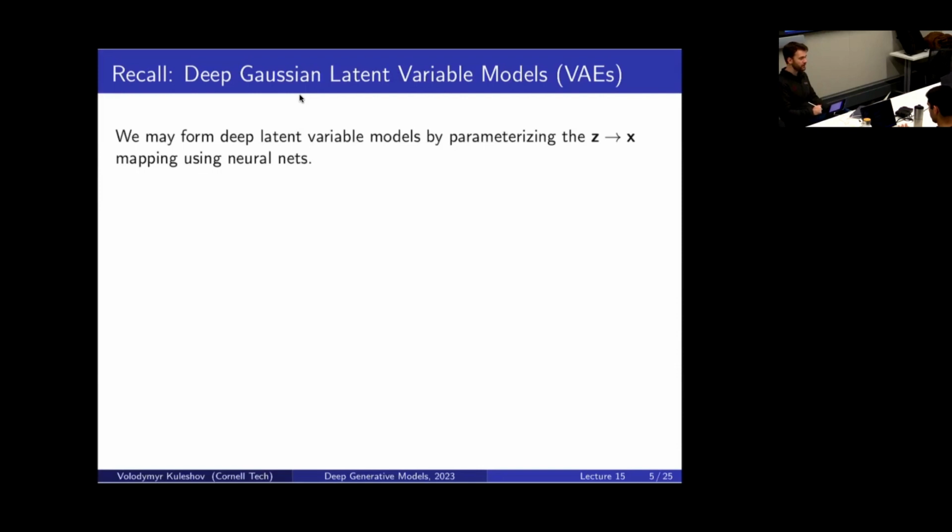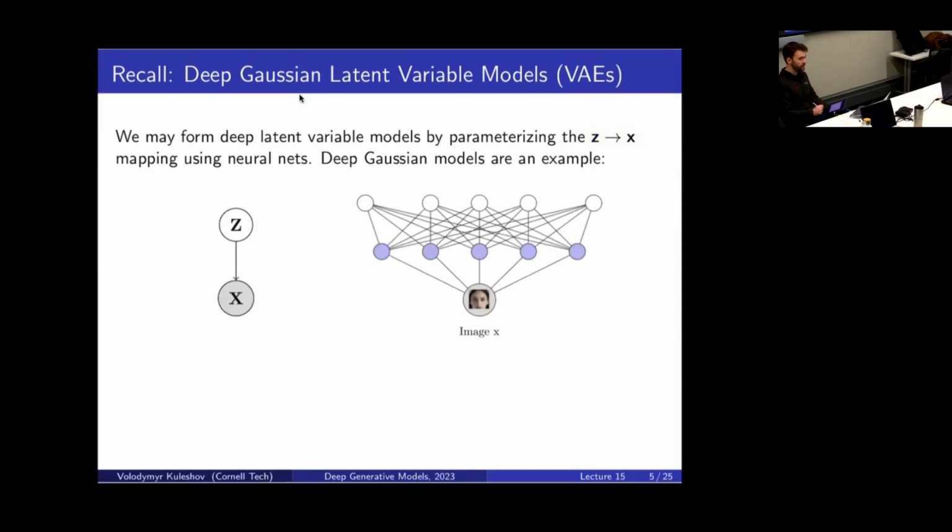So this would be my first example. First, let's do a quick recap on what a latent variable model is. In a latent variable model, we typically have two sets of variables, z and x, and we use a neural net to parameterize a mapping between the latent variable and the observed variable. One way that we have seen to do this is using a deep Gaussian model, or in fact, this picture can also represent the process that's used in a GAN. We have a latent variable z, it maps to an observed variable x, and there is some neural net that will take a vector of z's. We call that z here a vector. It's a distributed representation for the latent variable. It's a distributed vector-valued embedding, and it's a distributed representation for the data x that we're trying to model.